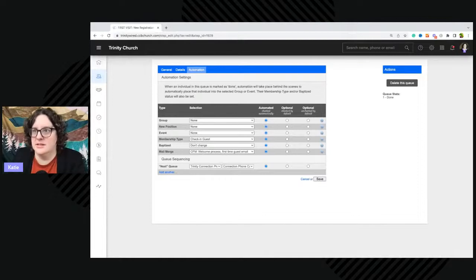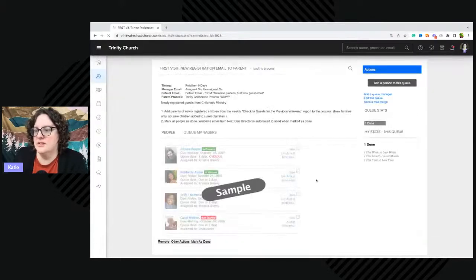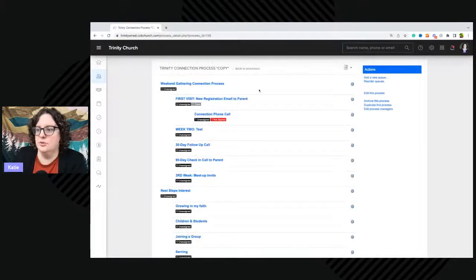An example of this would be an event registration where there are 3 rooms somebody could go in, like they're a 3rd grader and there are 3 options of rooms. I would have those all be unchecked by default because I'm selecting what they go into. So, once you get this how you like, you can go to save. And there you go. That's what the queue looks like.